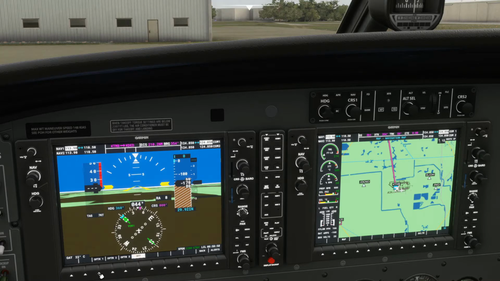PFD to show wind, because there's a lot of wind today. So, number three. Okay, now. CDI. GPS, very good. Okay. Now, let's see here. Altitude select. Gonna go with 5,000 feet today. It's a little hazy right here, but I think it's gonna clear up as we head north.